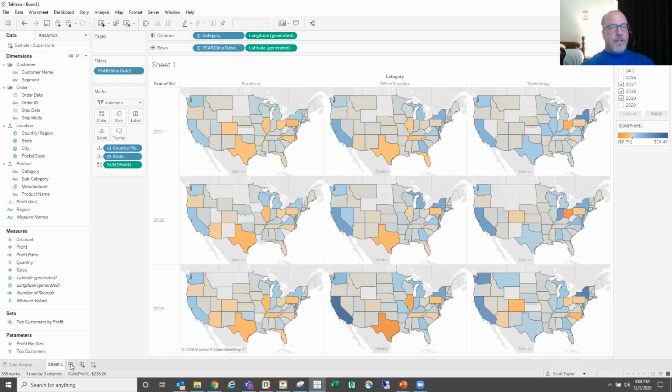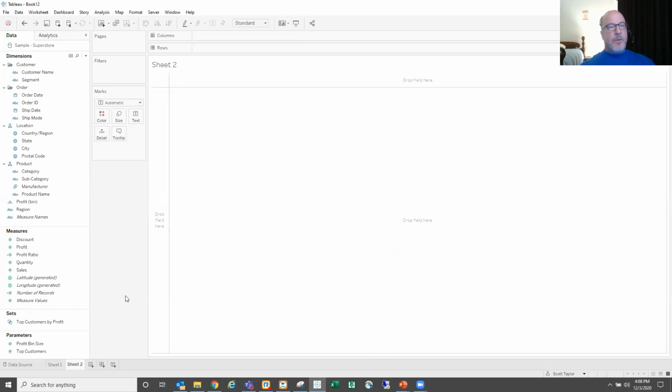So now let's look at how to define a region. So we have region in the data, but it's not a geography. You can see it's just text. And up here we have, of course, our state.